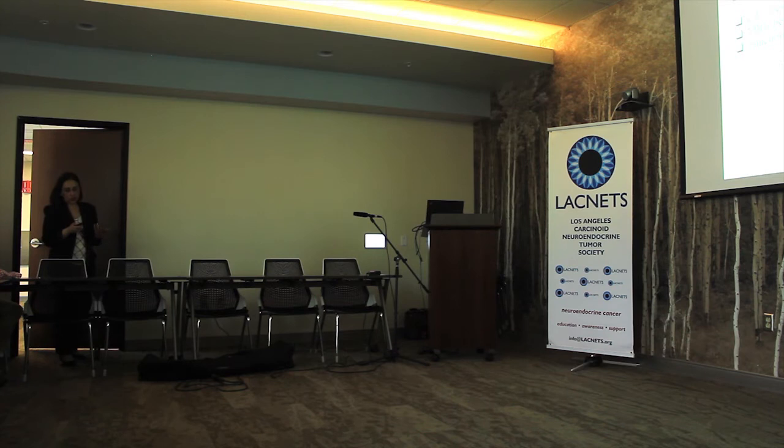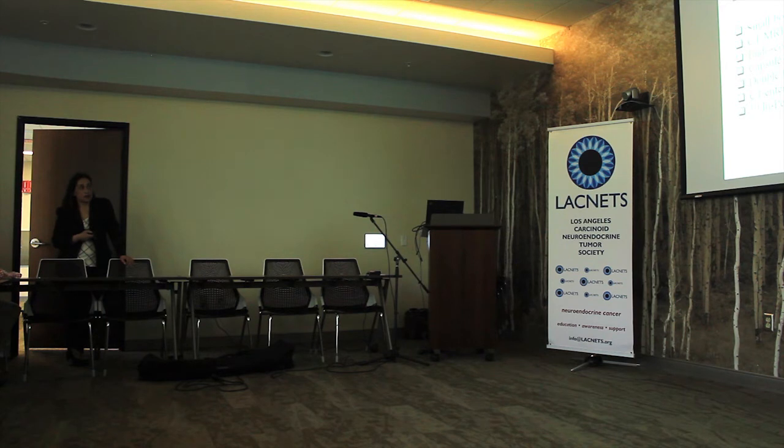And really functional imaging just confirms neuroendocrine and helps us show metastatic disease outside of even the area that we're doing. So for instance, if someone has something that lights up on an octreotide scan, what else can we do to localize things much better? So we've got this whole list of things that we can do. We can do CTs, MRIs, like I showed you, endoscopic ultrasounds, double balloons, capsules. I'm sure some of you have gone through these.